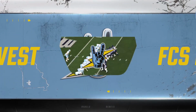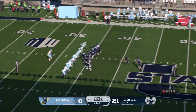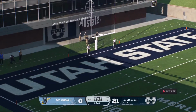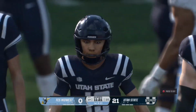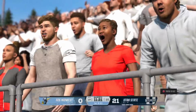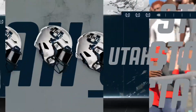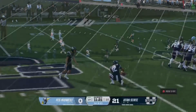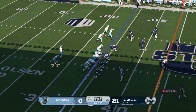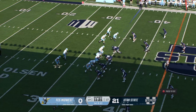So they'll send out the field goal unit. Looks as if this will be a 51-yard attempt. And that is no good. Missed the field goal, but still up by 3 touchdowns at 21 points. Oh, man, the dreaded doink when you knock it off the crossbar. Those are ones where, man, just a couple inches to the other side, towards the middle, and that thing's in, but it still counts as a missed and a missed opportunity.